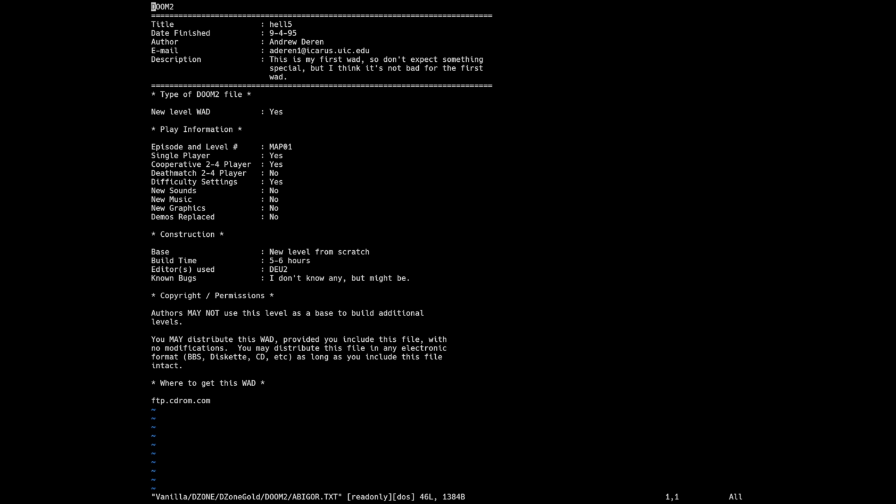Yes. Episode and level? Map 1. Single player and co-op? Yes and yes. Deathmatch? No. Difficulty? Yes. New sounds, graphics, and music? No. No. No. Demos replaced? No. Base, new level from scratch. Build time, 5 to 6 hours. Known bugs, I don't know any, but might be. Copyright and permissions: do not use this as a base to build additional levels. You may distribute this WAD, provided you include this file, with no modifications.